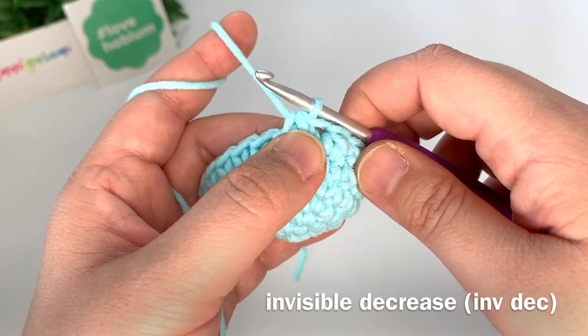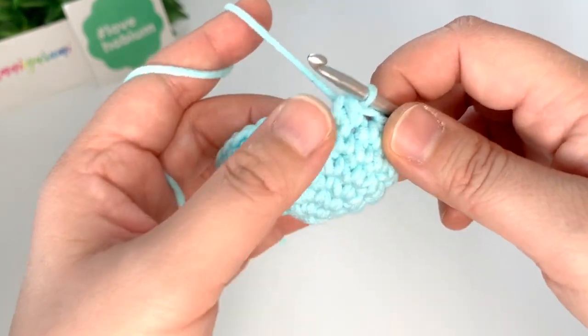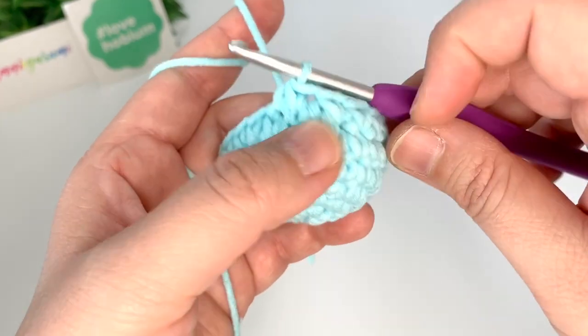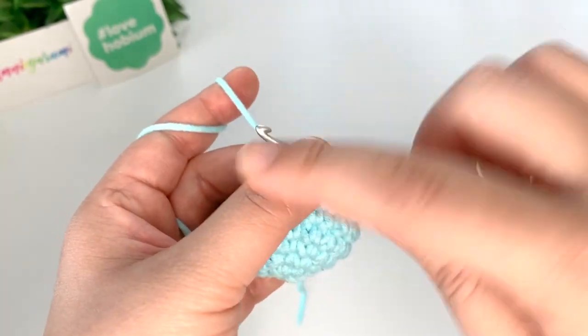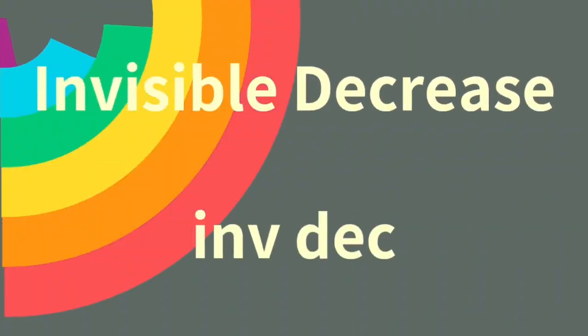Now that we know how to do the single crochet decrease, as we did earlier, I would love to show you the invisible decrease. The invisible decrease is flat, so it is harder to see once your work is finished. The regular decrease has a little bit of a bump, so if you have many decreases over many rounds, you'll be able to see a very distinct line that's a little bit raised.